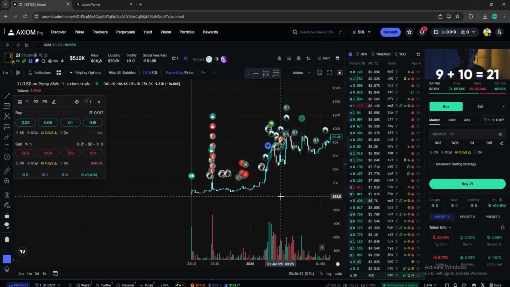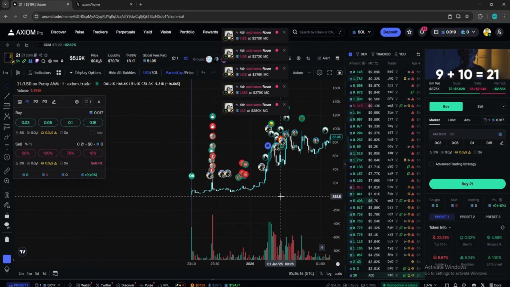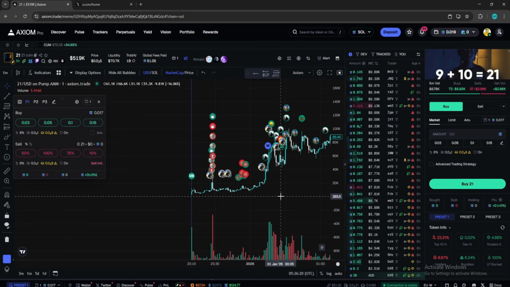And basically what you want to do is accumulate a good amount of wallets. You want to accumulate whales, insiders, and also early buyers as well. And then whenever they buy, do not copy them. Just whenever they buy, have a look, do your own research on the coin, and then go from there.